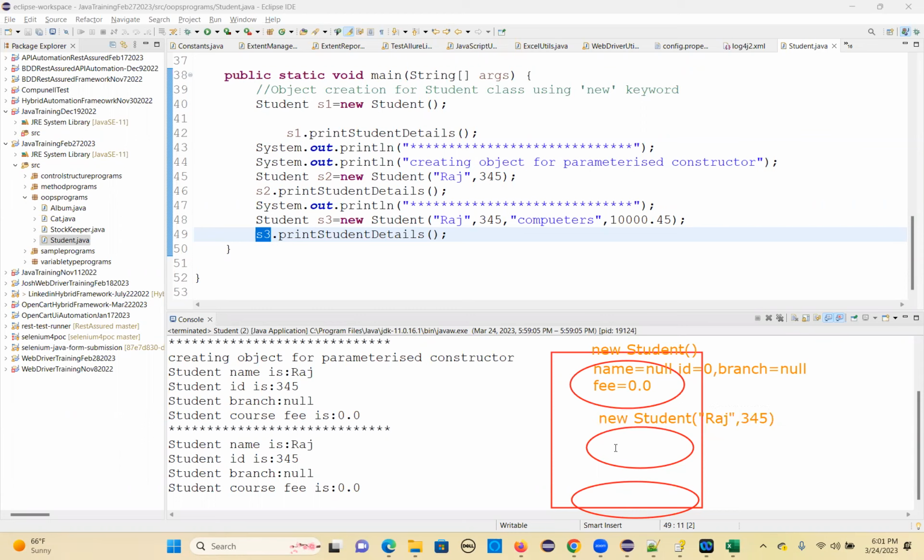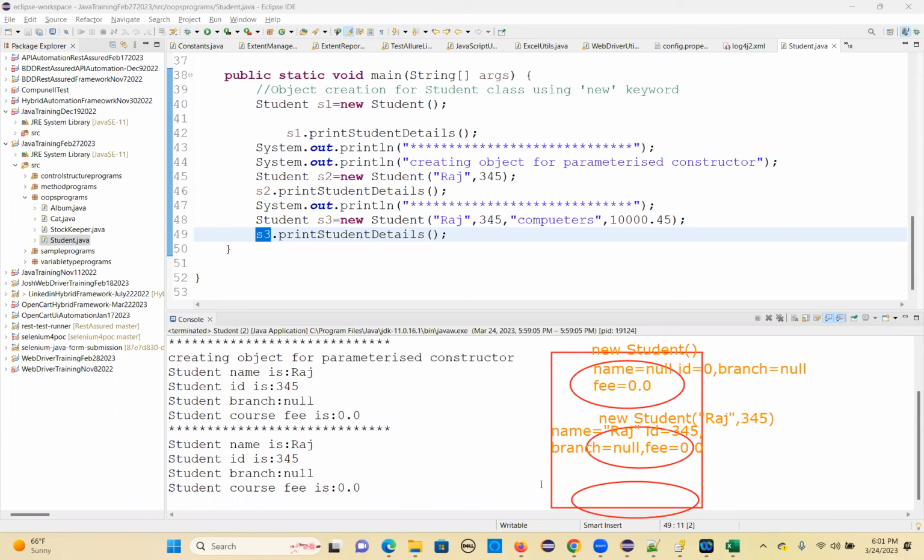Now in this, what are you going to have? Name is Raj. See, every object's values are different. This is what I'm expecting you guys to understand. And branch is null. Every object's values will be different, and fee is 0.0.